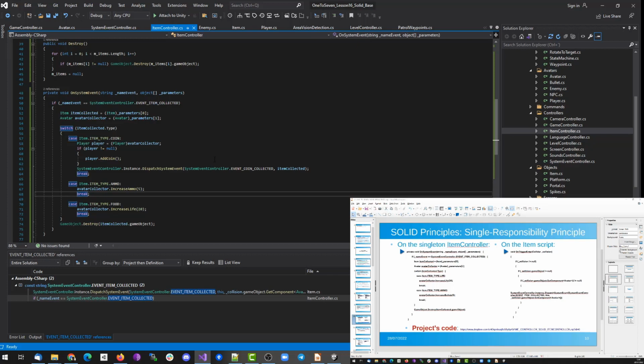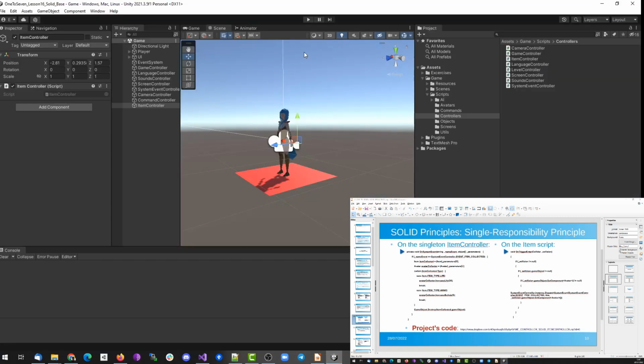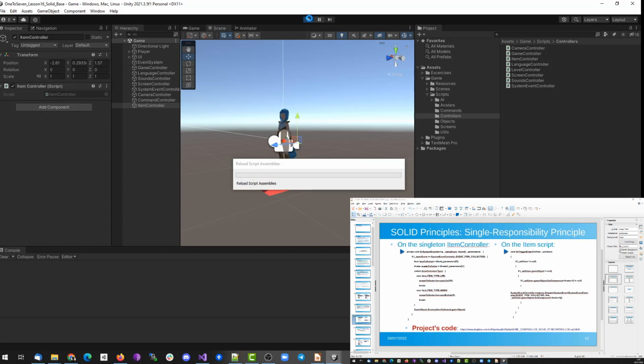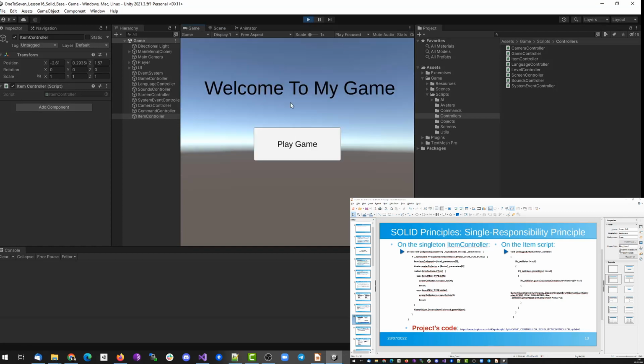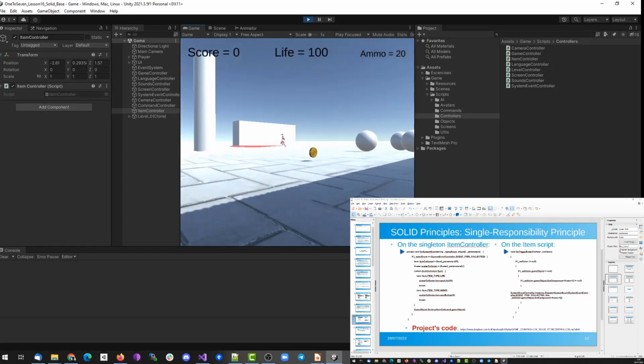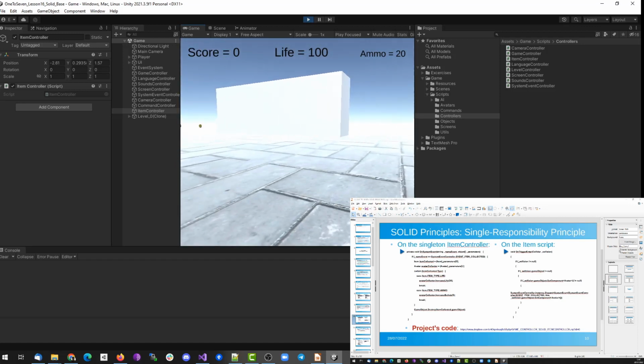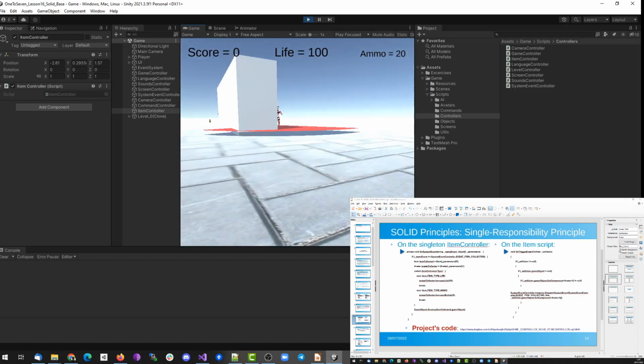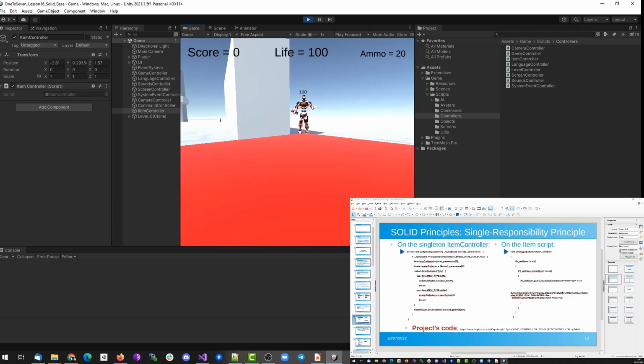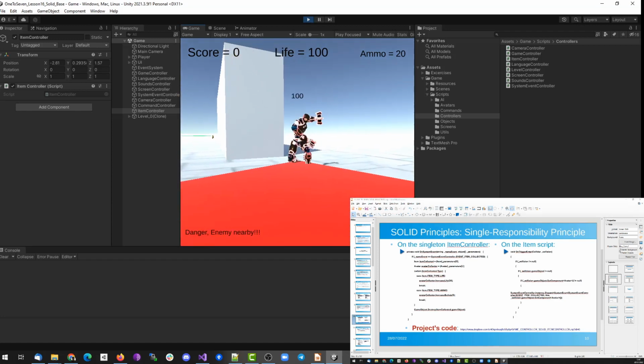And in this way, the single responsibility principle: everything related to items is going to be handled by the item controller. So if we did it right and we proceed to run, we should get exactly the same behavior as before, but this time with code that is cleaner, and we will be able to grow it in a better way.